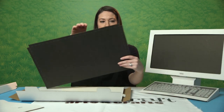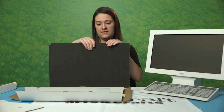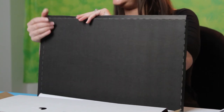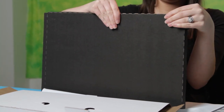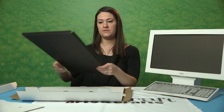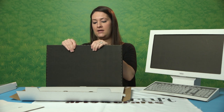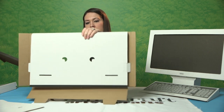Once you have that done, take your black piece and fold the sides. This is going to give the black part of the computer screen a little more stability once it's inside the actual computer screen. What's great about this is you can print off your own logos and tape them to the computer screen, or print out whatever messages you want. If you have a different spy theme in each room you can add a different spy message, or if you're doing a science theme you can add a science message. It's very versatile and makes it a lot of fun.